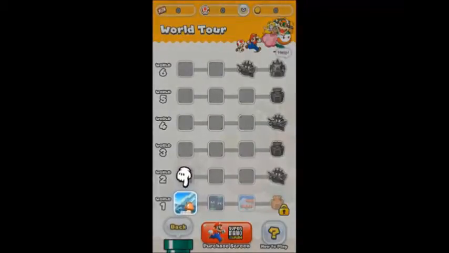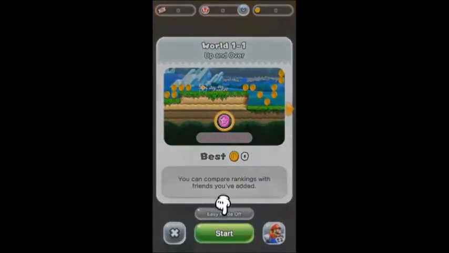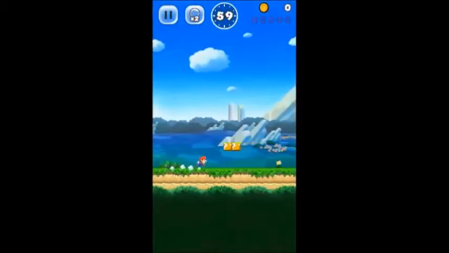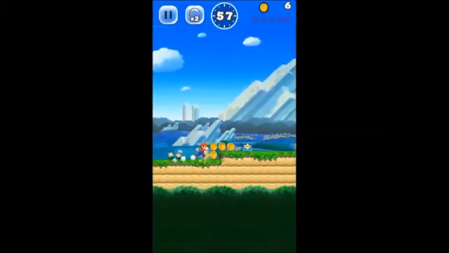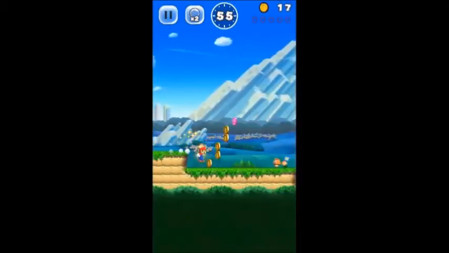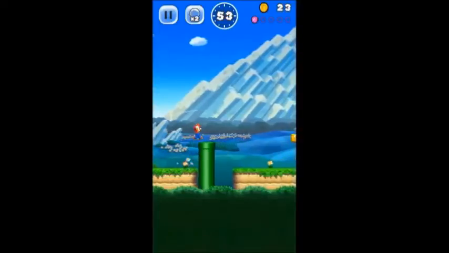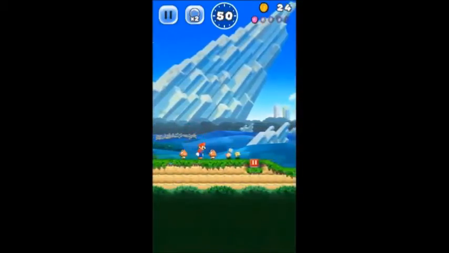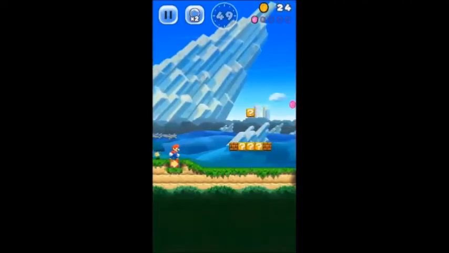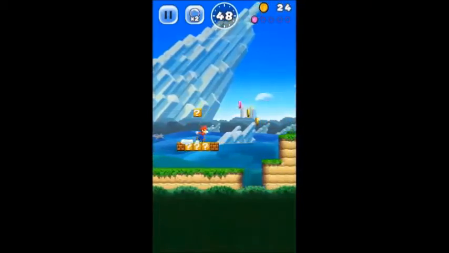Oh my gosh, so I guess we're getting started now. Start. World 1-1, up and over. And we're starting as Little Mario. Alright. Nice! Alright, let's keep this up. Okay, that is a place where we could stop.